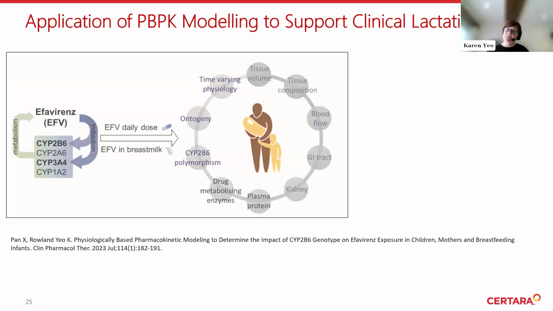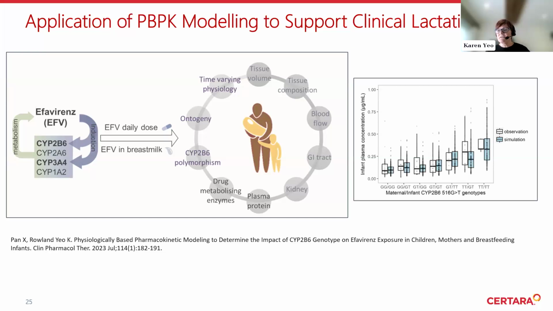And this complex process. We're looking at this in the mothers according to different CYP2B6 genotypes. What we can do is predict the exposures in breastfeeding infants according to different genotypes as well. These are just the observed versus predicted data, but you can see this in more detail in the reference cited below. But the point I'm trying to make is that we're using PBPK modeling not to replace clinical lactation studies, but to support them.